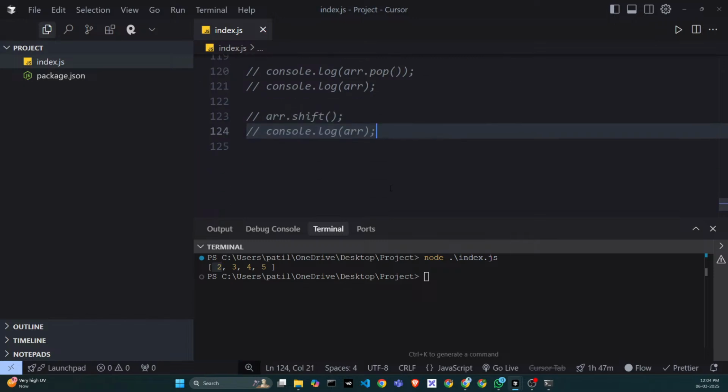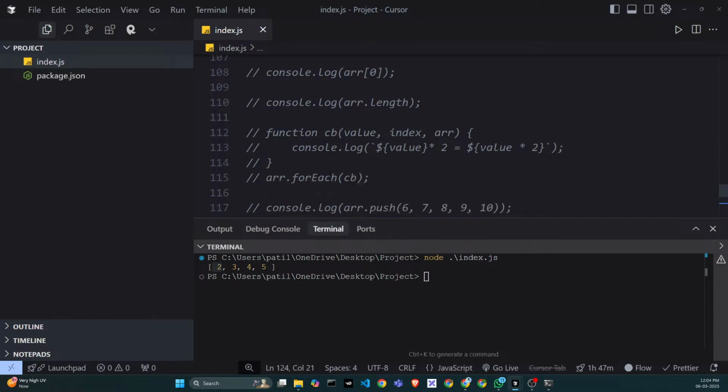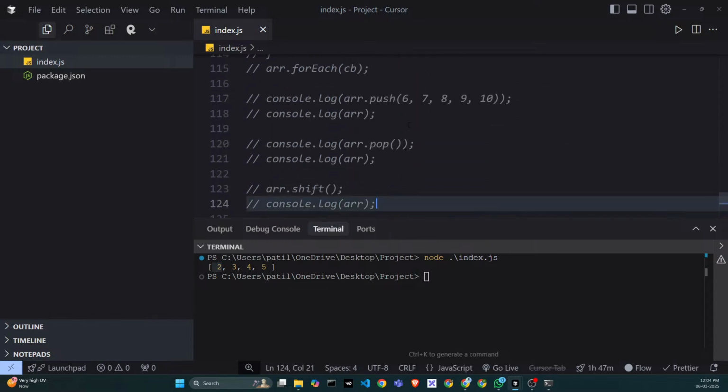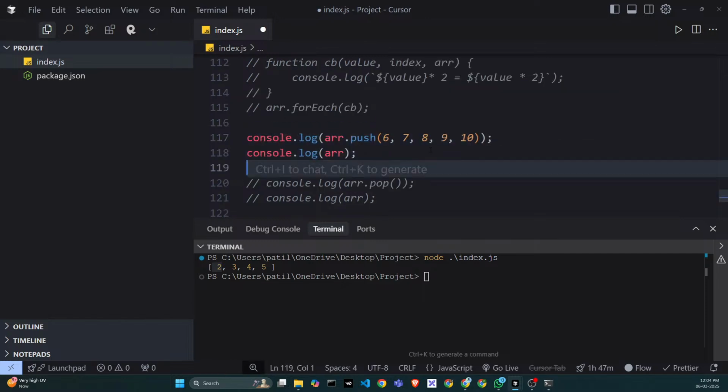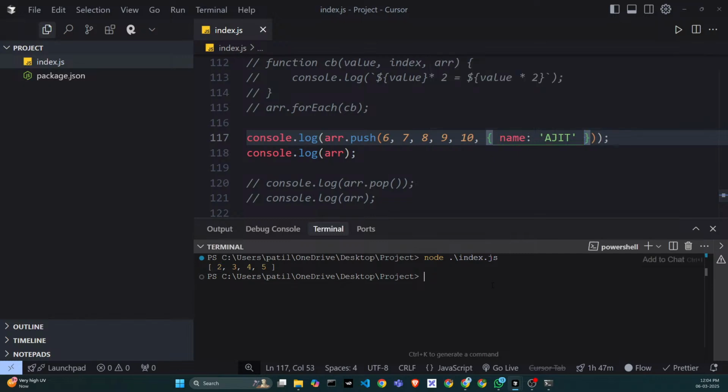In push and pop, we can also insert an object. We can also push an object.